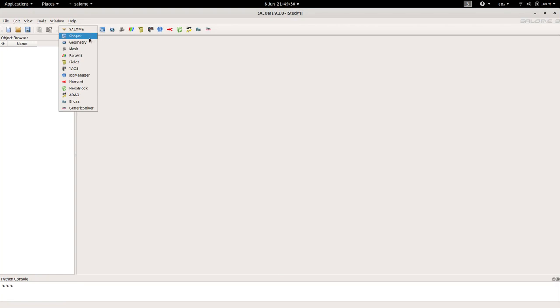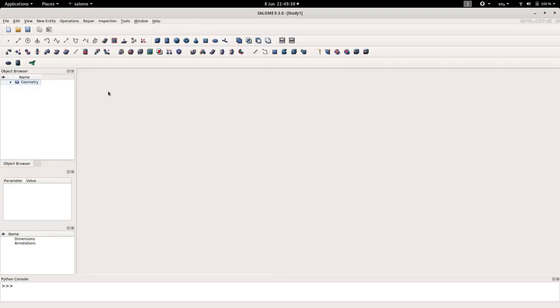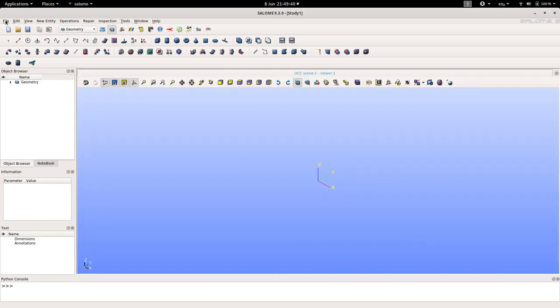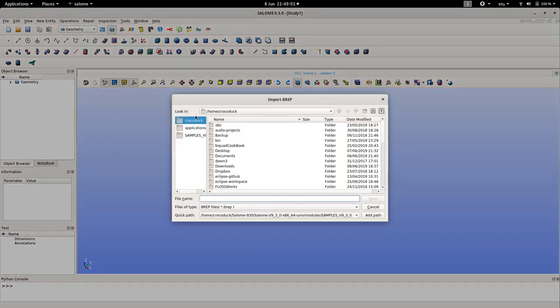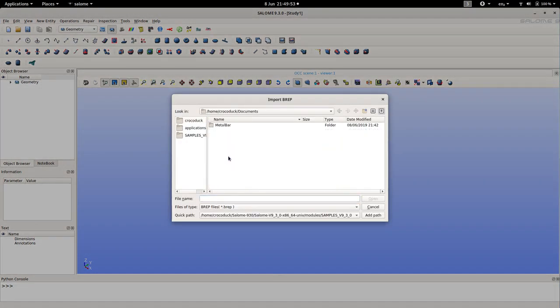So let's go first into the geometry module. Alright, and let's import. As you can see, the preferred format for Salome is BREP, which is why we exported our metal bar as a BREP before.